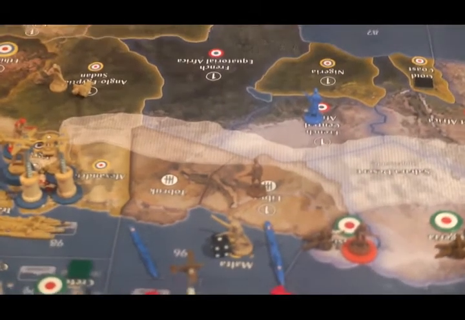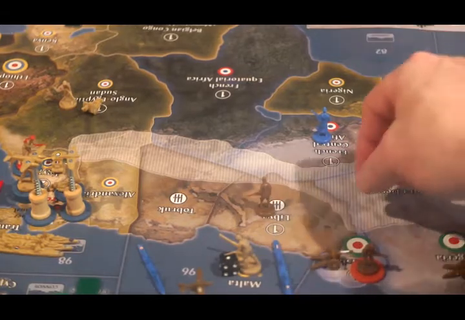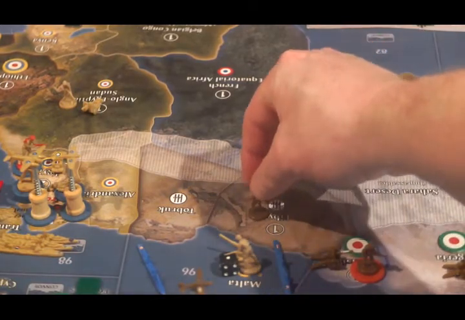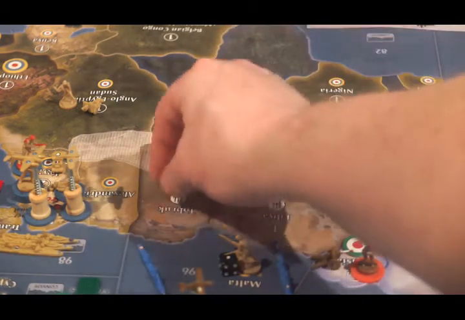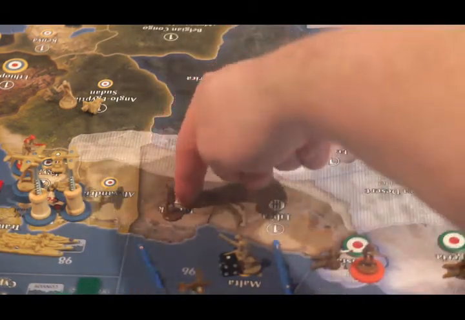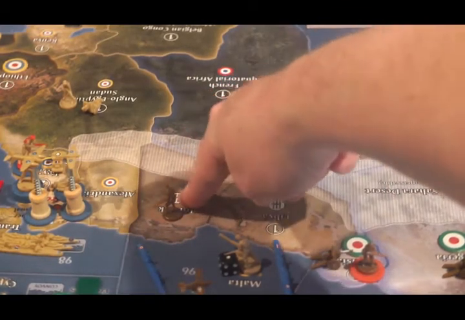A quick correction before we get started. I had a non-combat move for Italy, which was Libya to Tobruk. But what he meant to do, and this was a mistake from turn one, he meant to leave a guy in Tobruk when he moved them to Libya. So there should have been a guy in Tobruk there.